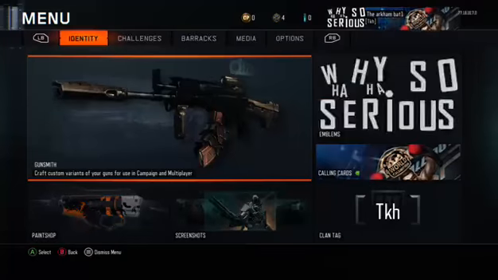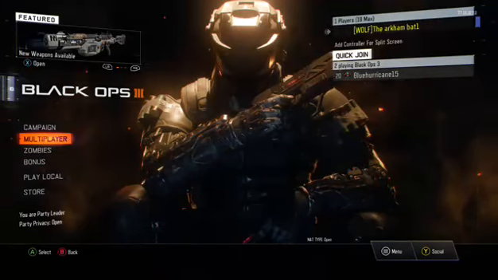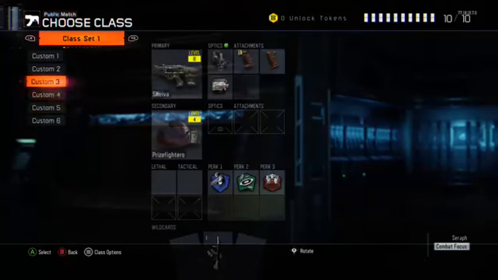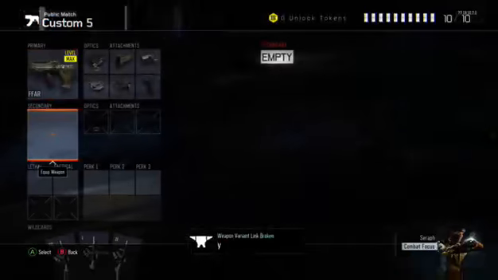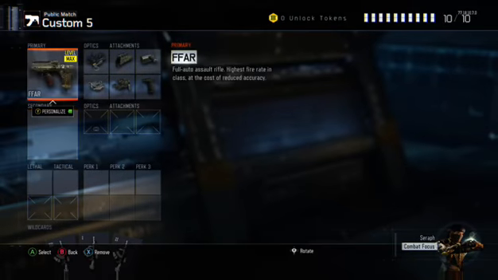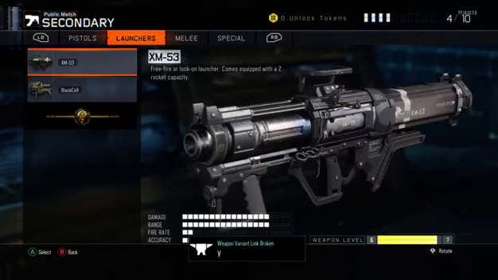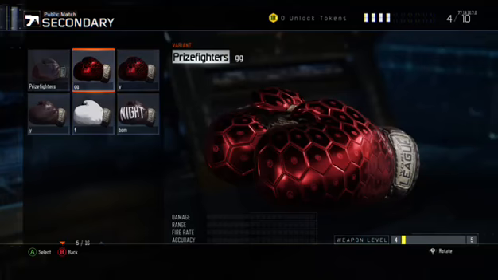And how you bring this to online is real simple. All you do is go to multiplayer, go to public match, go to create a class, and, for instance, I just have the Shiva, or I'll do it for the FFAR. Actually, we'll go over to the prize fighter. You'll see we have the red hex camo.